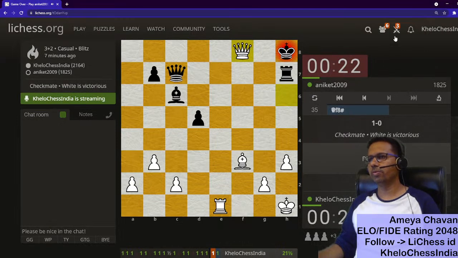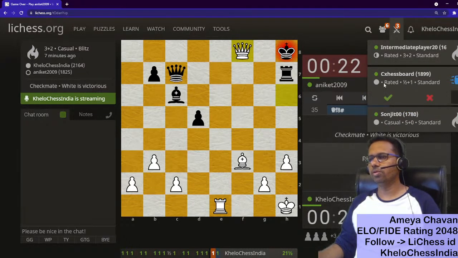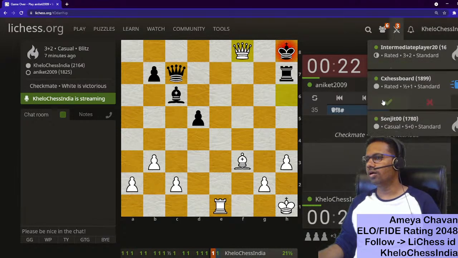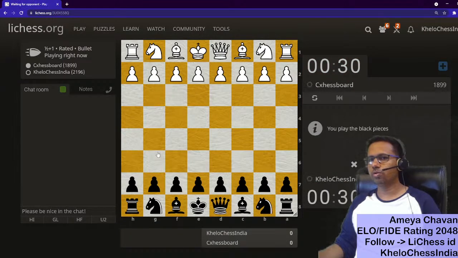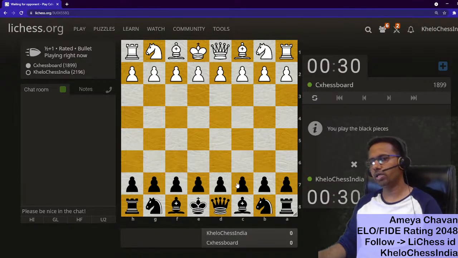Yes, thank you, Aniket, very much for the game. A very nice game. Okay, let's try to play with Sonjit. Please try to send 3 plus 0 or 2 plus 1. Okay, please. Okay, chess board. Okay, 30 plus 0. This is quite tough, guys, for me. Okay, let's see if we can play this one. It's a bullet, and I hope I'll be able to play this one.